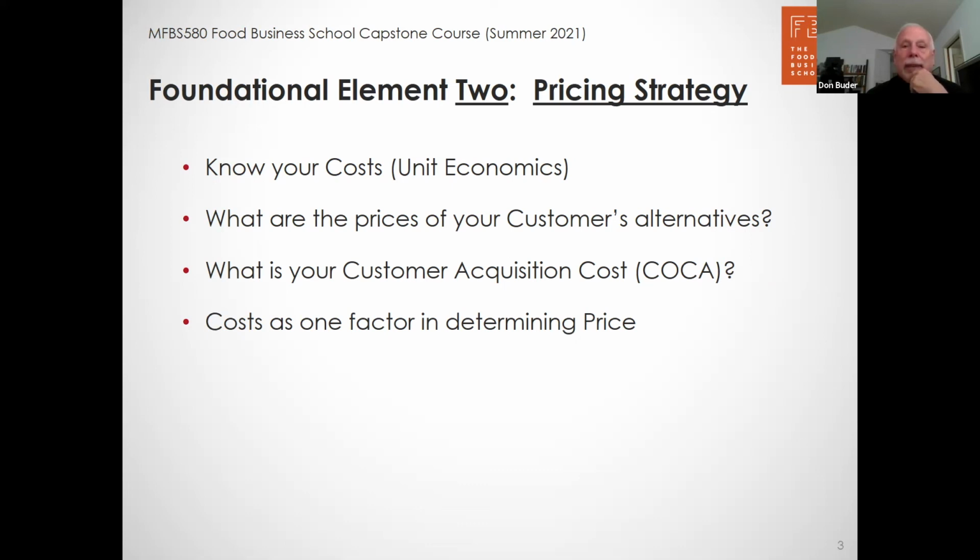So again, the competitive landscape, what the alternatives are for your customer in this category, is another factor. If other competitive products are at a higher price point and your costs are low for whatever reason, this might give you an opportunity to set a price where you'd still be competitive in the market, but you'd have a higher profit margin for each unit that you sell. So that's why we say the cost is one factor, the market or competitive landscape is another factor, and we try to land somewhere in between.